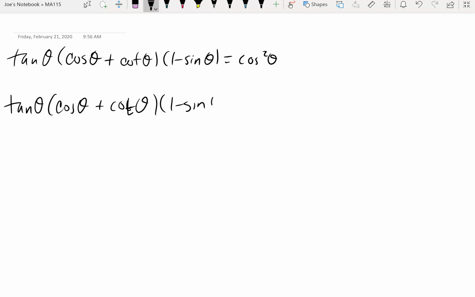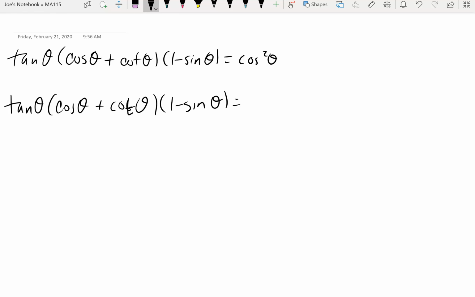What do you think we should do first? Or what's an idea of something to try first? I was about to say change the 1 minus sine theta to cosine theta. That won't work. Yeah, that's a common thought, though, that people want to try to do. Remember that one of the identities we do have is 1 minus sine squared theta equals cosine squared theta, right? That's just a rearrangement of sine squared plus cosine squared equals 1. Okay? But we do not have this one. This one doesn't work.